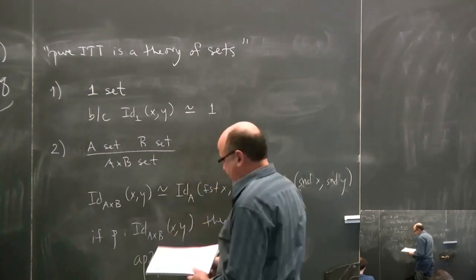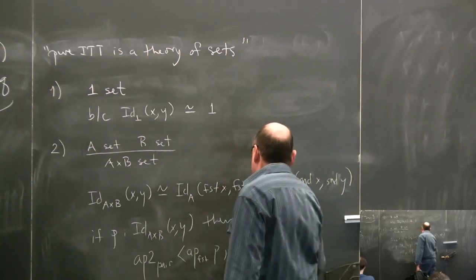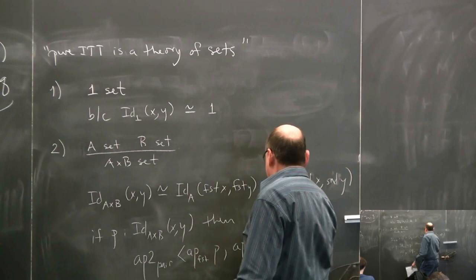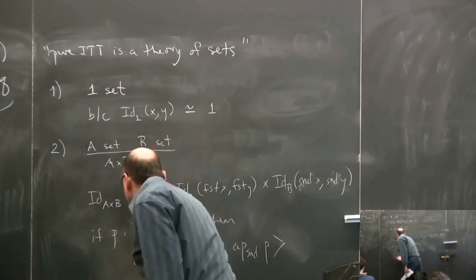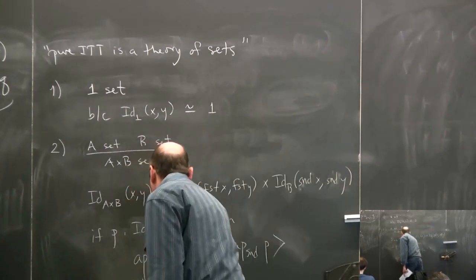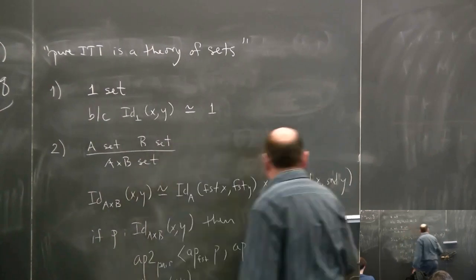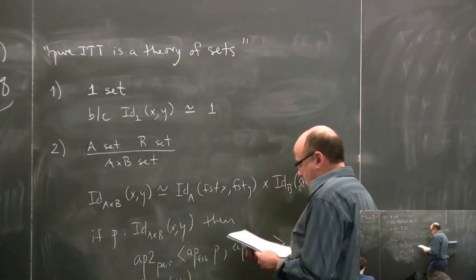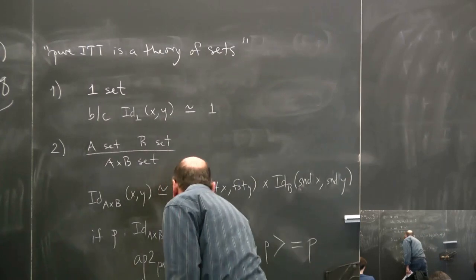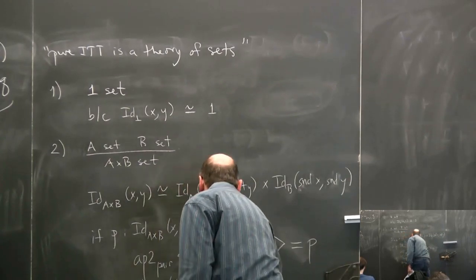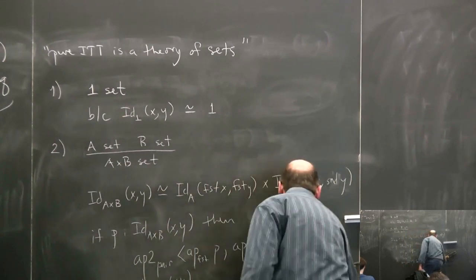It's basically an eta expansion of paths, if you will, between ap first of p and ap second of p, am I right? Yes, ap second of p, written like that. And then similarly, if q were in here, A × B, x, y, then the same thing, this would be equal to p, all right? So p is written like that. And similarly, ap_t2 of pair. So you can see where this is heading now, right? ap first of q, ap second of q is equal to q.